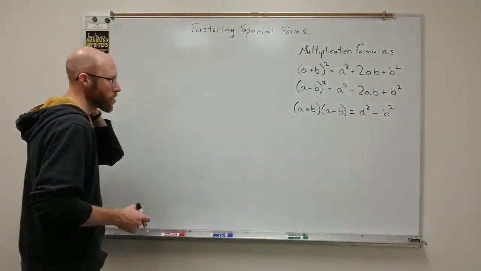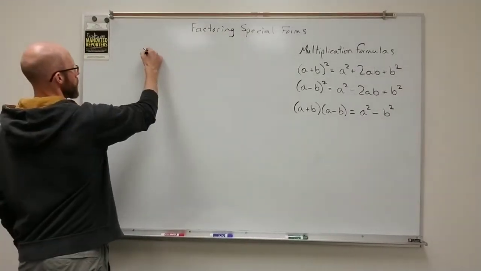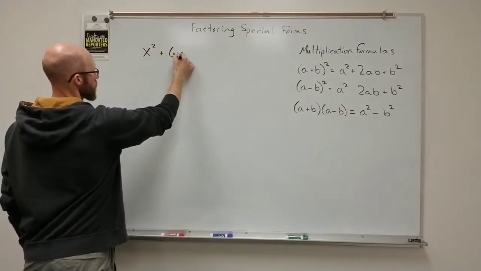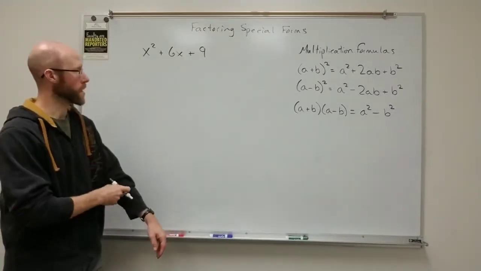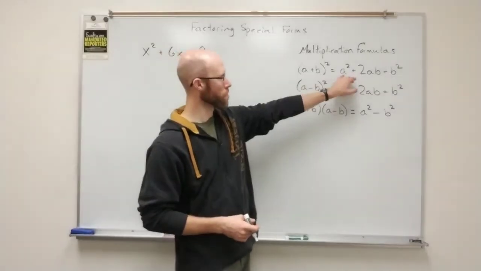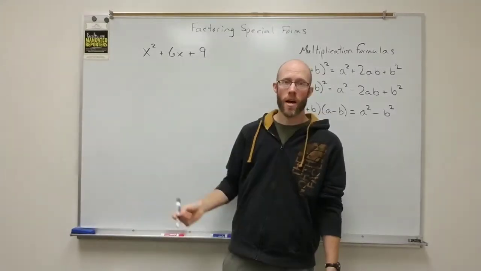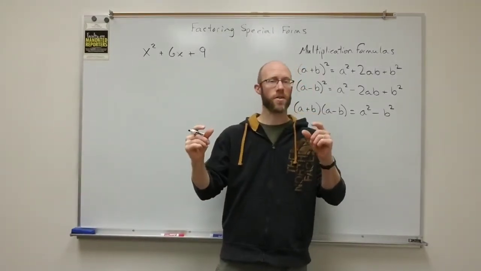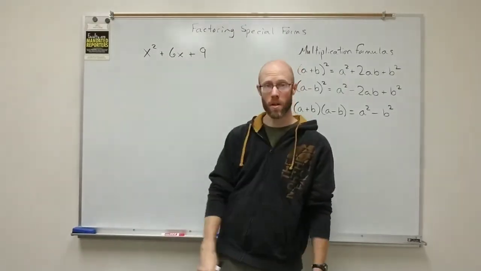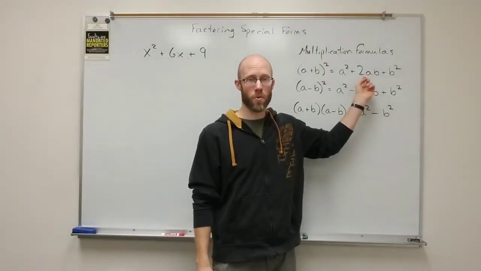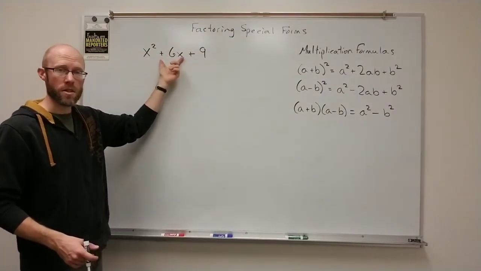Okay? So perfect square trinomials are polynomials like x squared plus 6x plus 9. A great example of a perfect square trinomial. Again, it fits this first formula because it has a square and a square on each end, right? An x squared and a 9, which is 3 squared. And then if you think about those square roots, the x and the 3, if you double their product, you would get 6x. That's what you have in the middle, which is what you would need to be a perfect square trinomial.